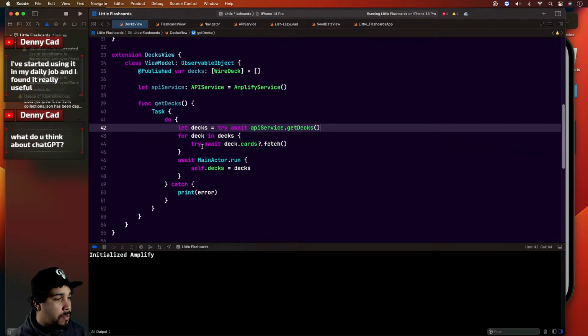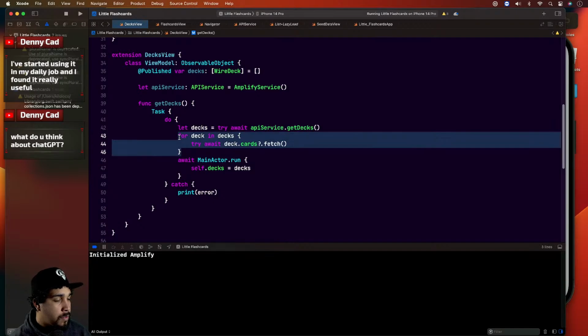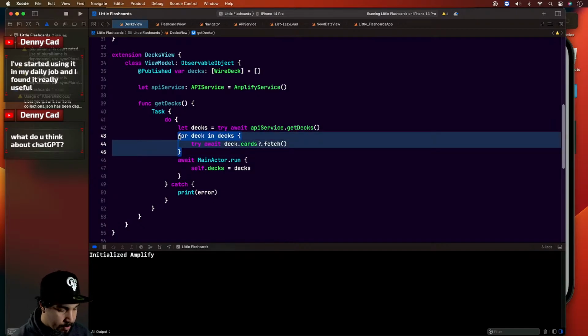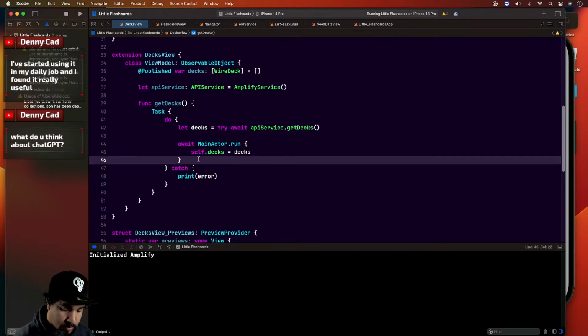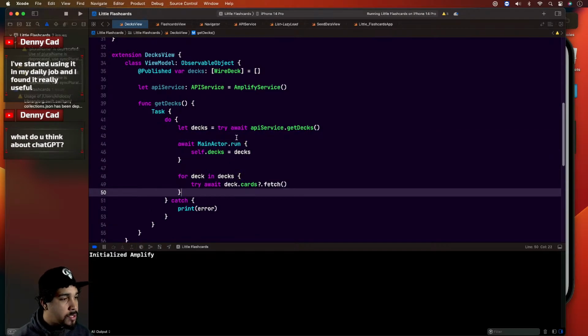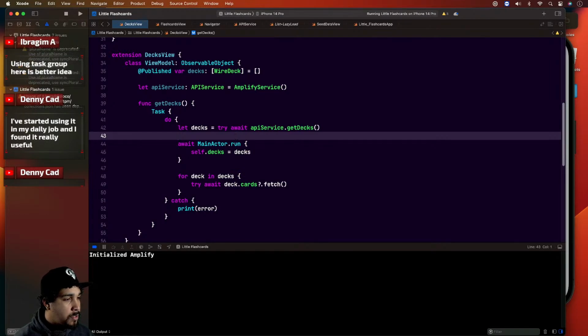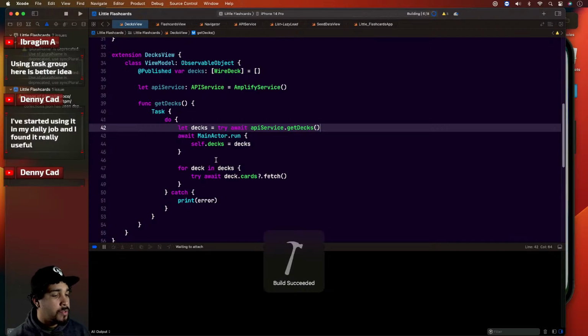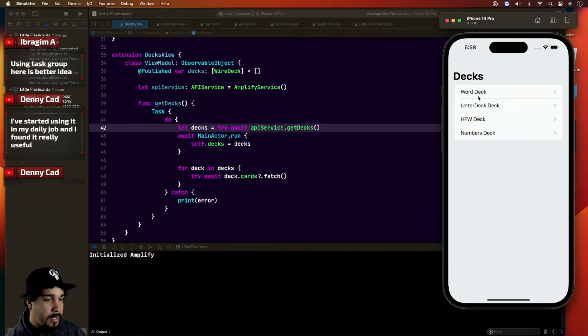Let's see. Oh, I can actually just do it right there. Order of operations. So it'll display immediately and then it will attempt to fetch the decks. Okay, so let's see if we do word deck.